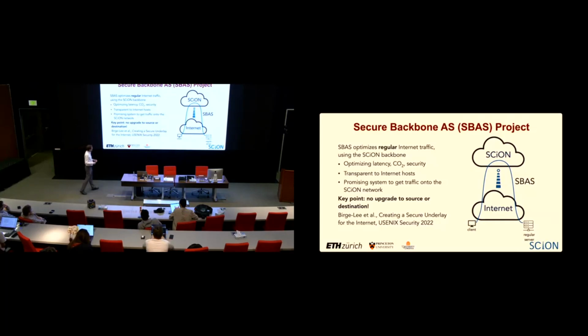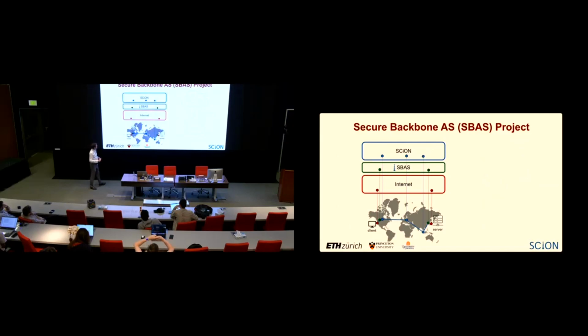A research project together with Princeton University and University of Virginia, we looked at making use of the SCION backbone network for internet-based communication. So the way this works is essentially there's some servers that announce themselves to this SPAS infrastructure and say that they would like traffic sent to them to be optimized. In this example here, this web server signed up for this, and so at all the POPs, points of presence of SPAS, this information gets broadcast via BGP.